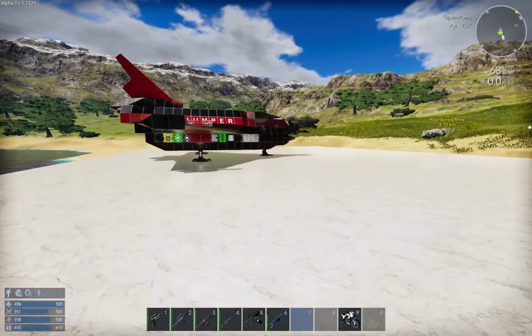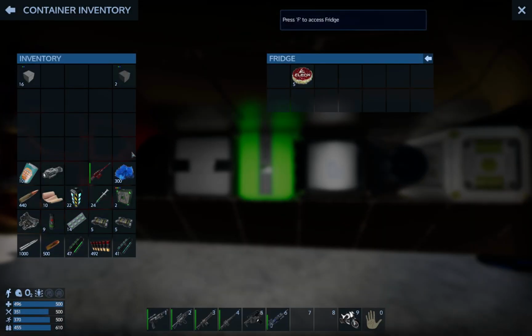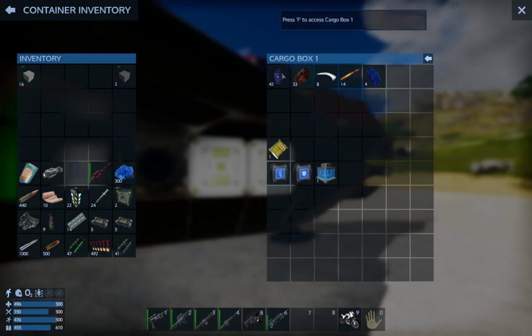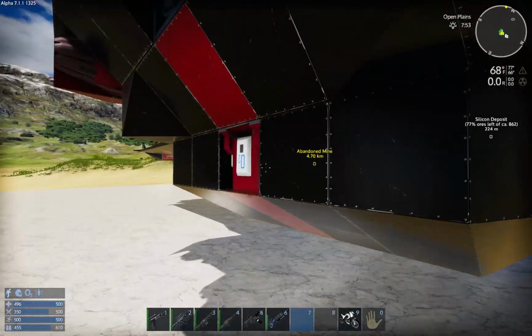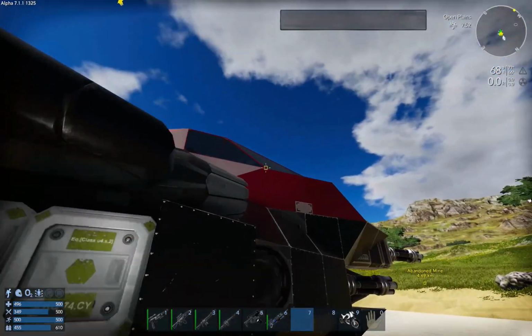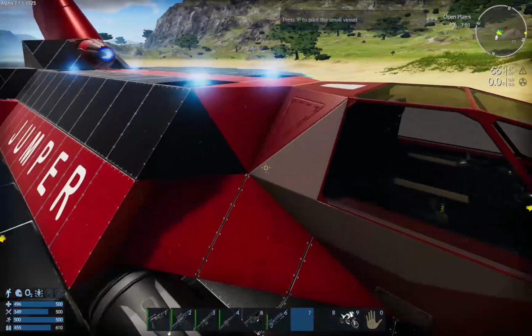Now that we're all set up and ready to go, let's put those away. Let's check our oxygen levels. Ooh, oxygen could use a little boost. And let's fill our oxygen up. Oh, needs to be on. Okay, so F, Y, F.